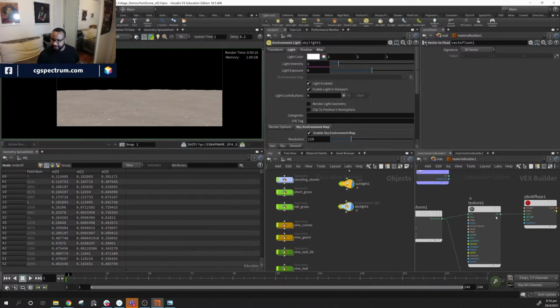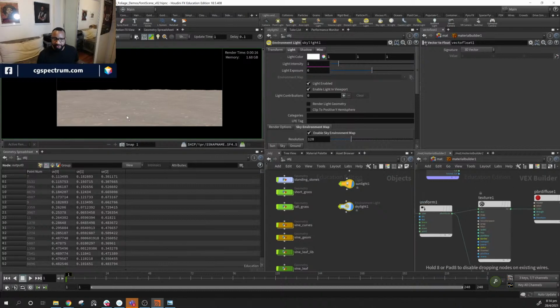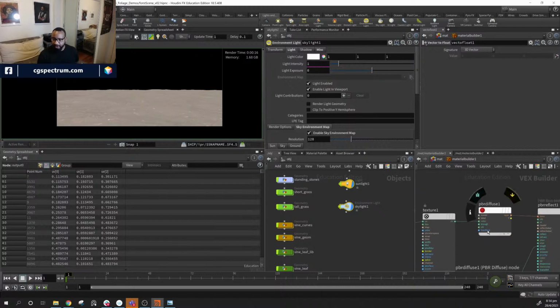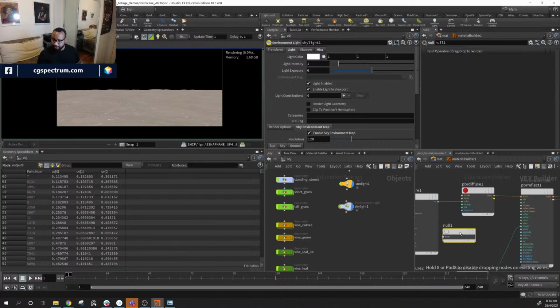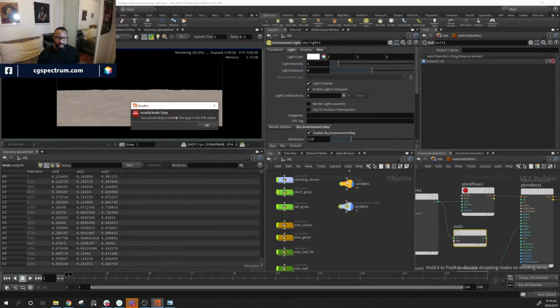Let's see. Actually, I think I can just grab this texture and just drag it onto there. Oh, okay. Maybe let's do a no. And let's plug that into that. And let's see if I can do that.